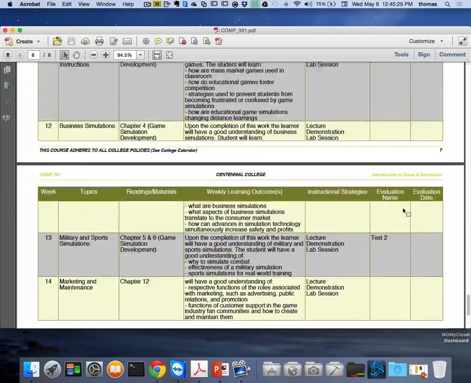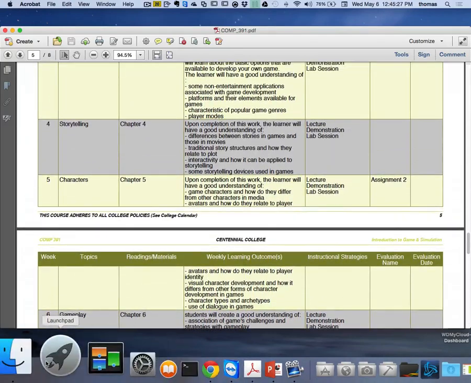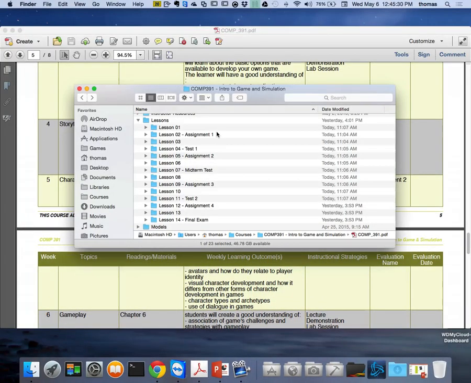It's not there, right? So I've had to space them out a little bit only because I want to give you some time to do all your assignments. So you have assignment number 1, which I'm going to probably give you next week, 10%. That's probably what it's going to be worth. Assignment 2 will be after test 1, which is probably around week 5. So you'll have, if you think about it, maybe 2-3 weeks to do your assignment. So you won't be stressed out to do it, and I want to make it fun.